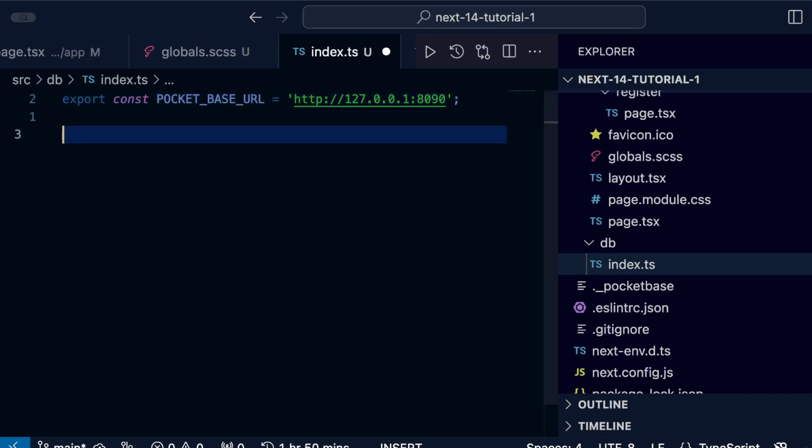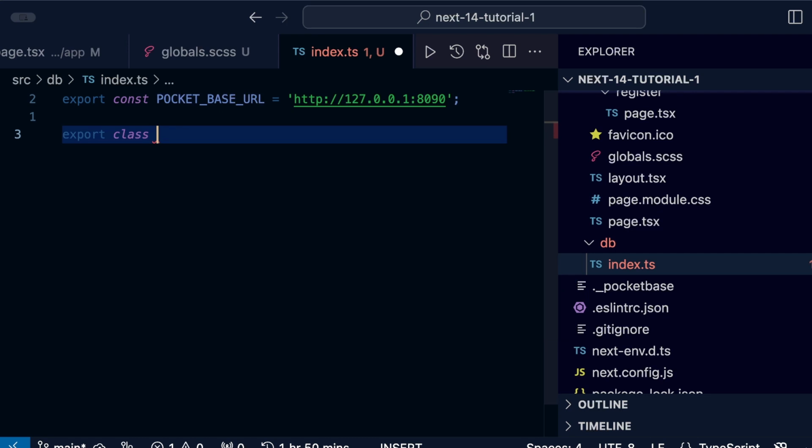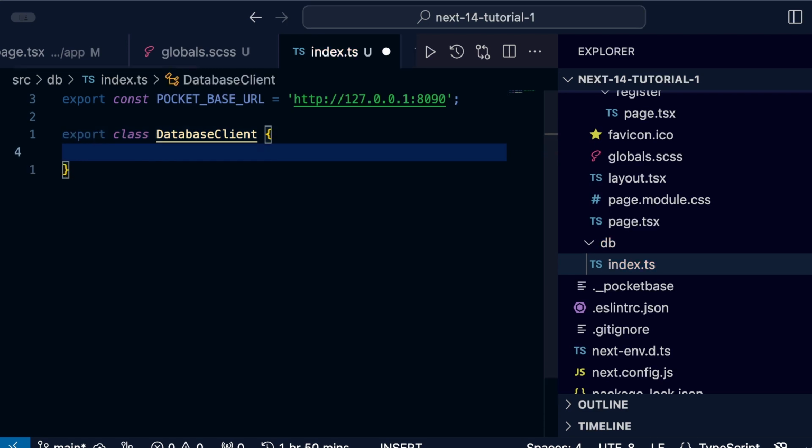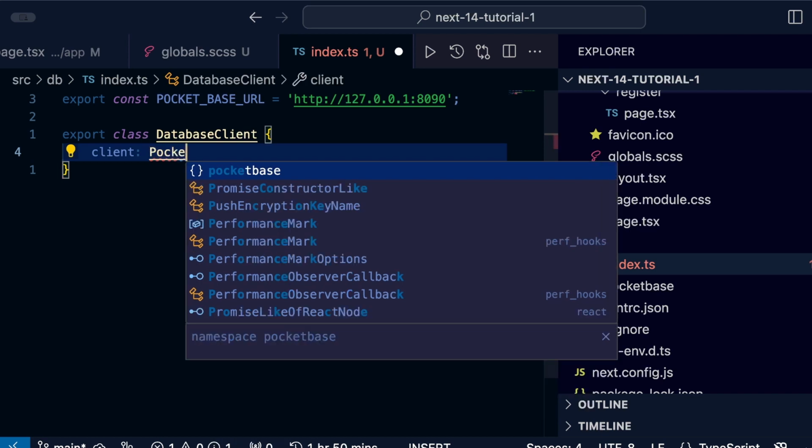Then we are going to need to create a class which is going to initialize the database for us. Export class DatabaseClient. We'll need client, which is going to be PocketBase.